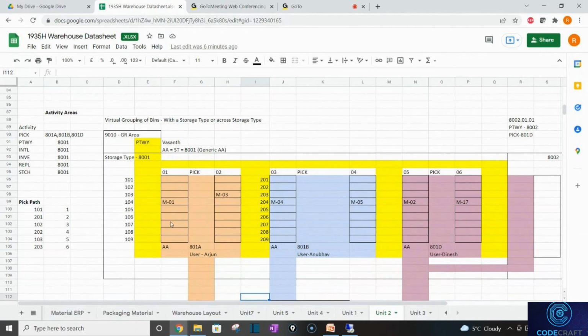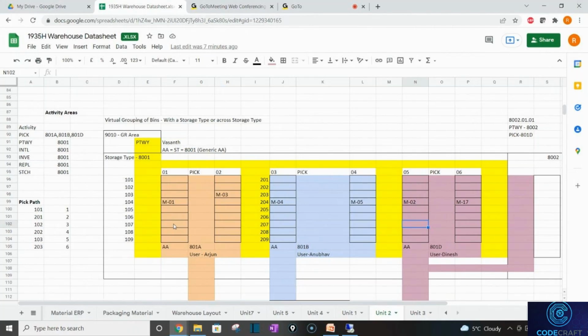So now when the tasks are created and the wave is released, the warehouse orders will be grouped: a separate order for Arjun, separate for Nabho, separate for Dinesh. And then which items should be picked. So now a wave is released for, let's say, route TR001. Then it will be further split based on activity areas.